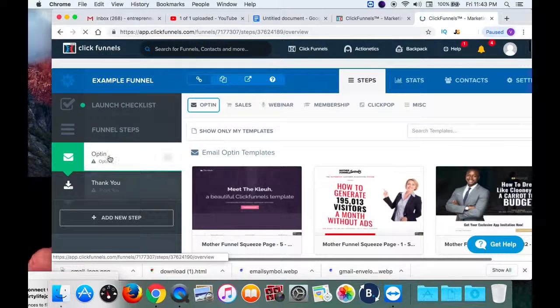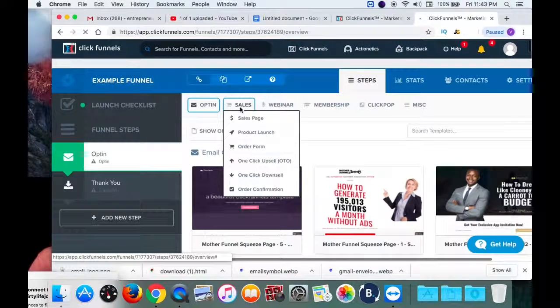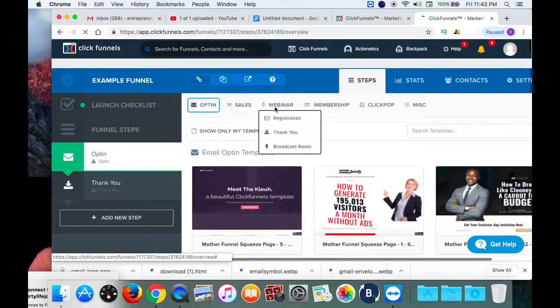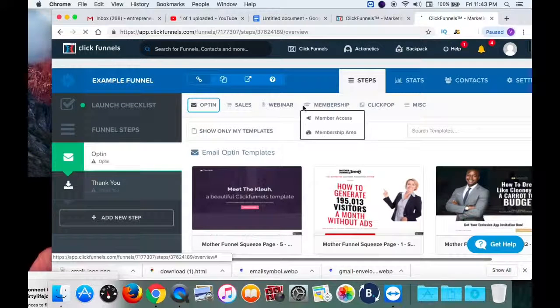So right now we're selected on this first page right here, and we can choose a template. And right up here at the top, there's different types of templates that you can choose from. There's opt-ins for your email, which is what we're doing right now. If we were to create a sales page, we would create this, and I'll show you how to do that in a little bit. Webinar stuff, membership, if you're building a course, and other stuff. So for right now, all we're really going to focus on is just getting an email, and then saying thank you to these people when they sign up to your email list. And then you can also, on this thank you page, have your contact information, such as call us to set up an appointment or whatever.